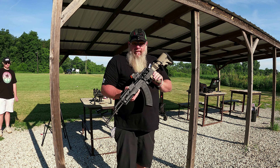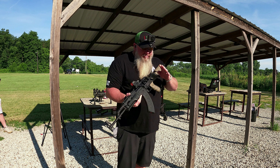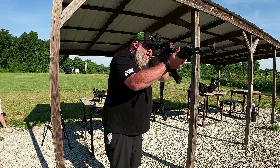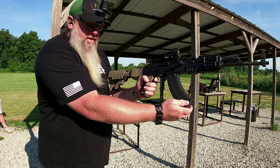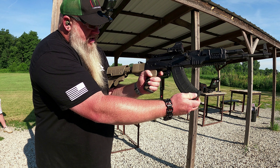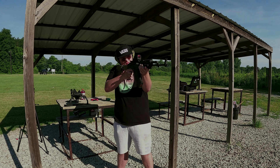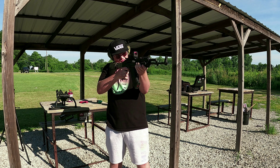It's kind of weird — two-stage. I've only got two two-stage triggers: one in this, one in my 224 Valkyrie build. I'm a big fan of just a light single-stage trigger, but this I can get used to. I really like it. It's kind of nice, that little bit of take-up. It's super light, and that break is just so crisp. There's the reset. There's the break. It's really nice.